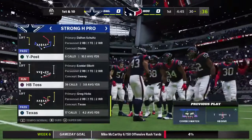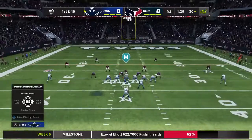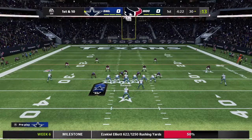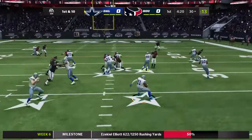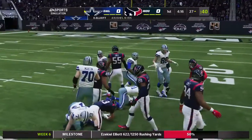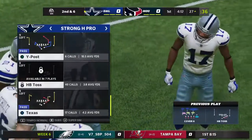A couple of nice carries back-to-back here, establishing the ground game a bit. Yeah, these aren't bare-bones runs now. They're getting substantial yardage, the kind of yards you're looking for, right? Let's go ahead and use a cliche: stay ahead of the chains, right? 5 or more yards each time. That's what you're looking for in setting a tone and getting your offensive line going. Good sign on the opening drive.